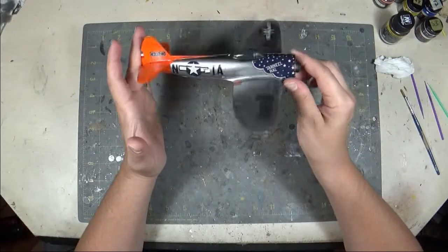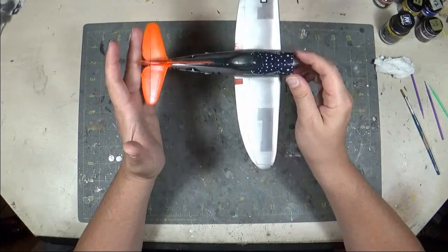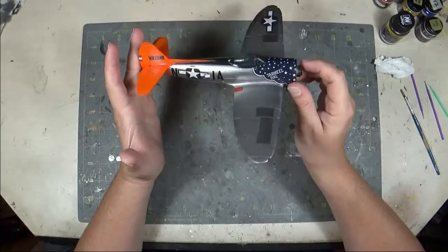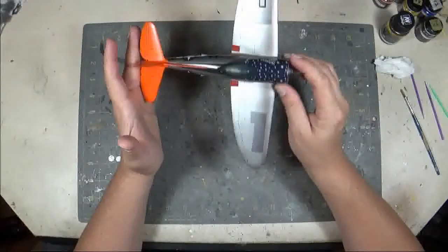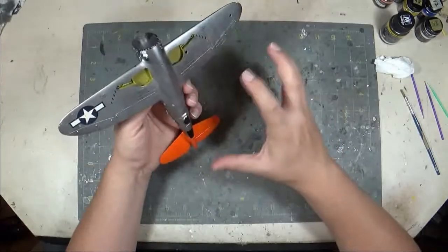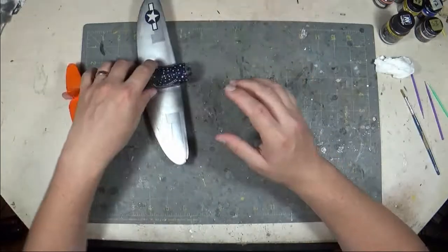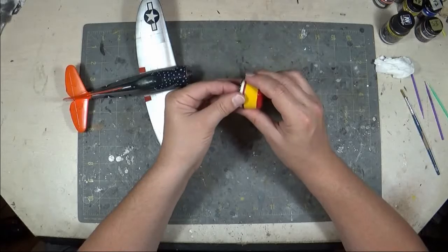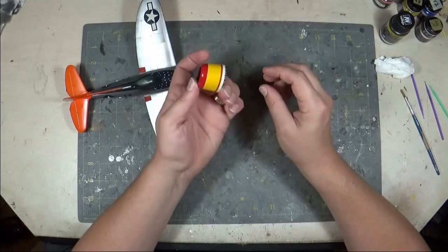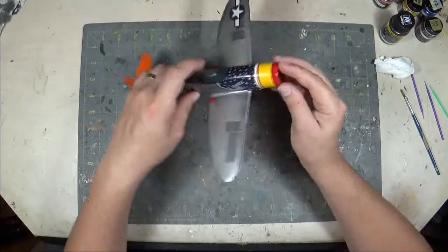So other than that, as I said, it's coming right along. It's looking good. So just a hair of weathering on it. I'll be able to pull the masking off on this soon, because it is not getting a flat coat. And then other than that, it's just going to be putting the little things on: the wheels, the landing gear, the doors, the cowling. The cowling is also completed. It has a gloss coat on it, so you can see there what it's going to look like when it's all assembled. A bit of a colorful bird going on here. But as I said, it is all caught up. It is all done.